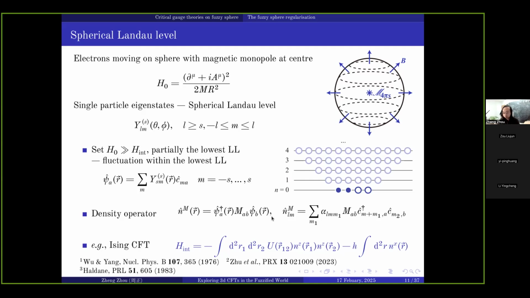And I have another question. So why do we focus on the lowest Landau level? Is it just for simplicity? Yes, just for simplicity. I see. Thank you. Also, you see those lowest Landau levels have very nice properties that each orbital is quite localized. Such properties don't appear in higher Landau levels. Oh, I see. Thanks.